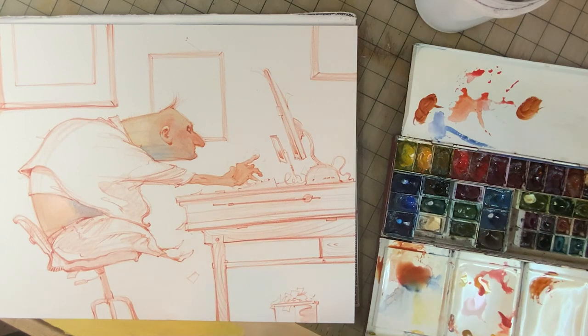Just remember again that the colors that seem bright are going to lighten as the pigments dry and the water evaporates, and you should be able to see that in this too. So in a bit I'll put down some dark values so you can see the value pattern that you actually have available.